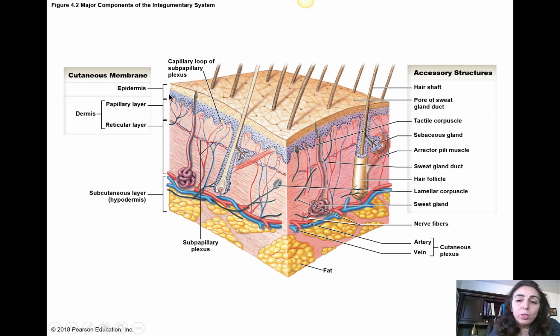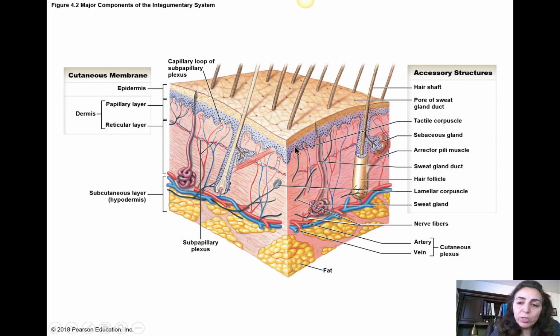So in this picture again, you see the same things that you saw, in simplified form. The epidermis here is the epithelium, then the papillary layer, and then we have the dermis. The whole part is dermis, which has two layers. This top part is the papillary layer, and this lower part is the reticular layer. And you see all these blood vessels that we have between these two. Then you see here all the accessory structures, hair. Then you see the pores of the sweat gland.